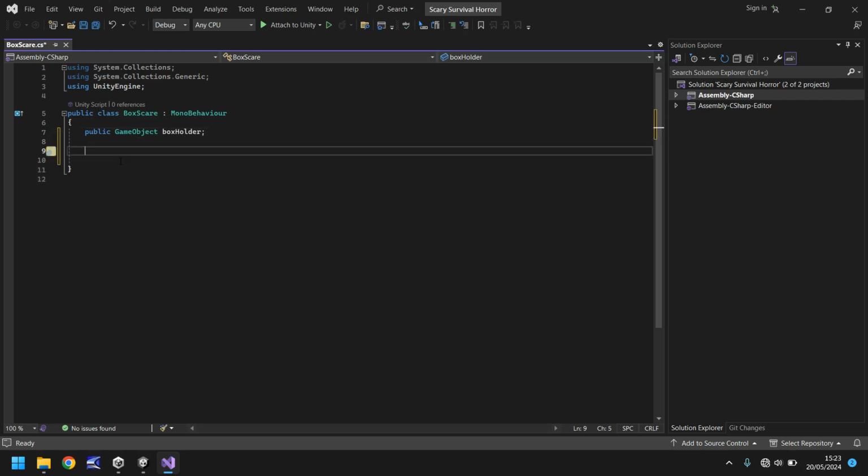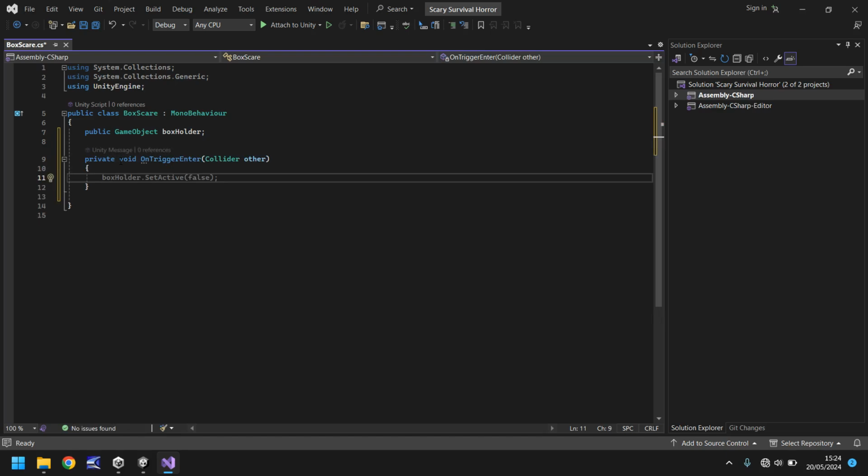How do we make it so we can control this variable in a method? Easy. All we need to type is void and then OnTriggerEnter, and make sure it is a capital O, capital T, capital E. Capitalization is vital when it comes to programming. For example, GameObject has a capital G and a capital O in our variable. If it was a lowercase g, that would be something different and the script wouldn't work. So just be mindful whenever you're doing things like this that capitalization is important. So once we've typed OnTriggerEnter, open bracket, and it will automatically put in private void OnTriggerEnter (Collider other) in the parentheses. It doesn't need to be private, so we can remove private.